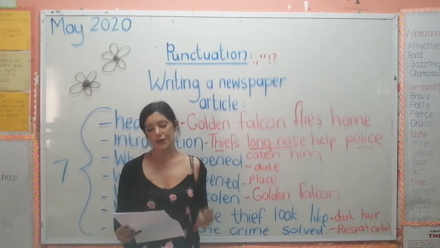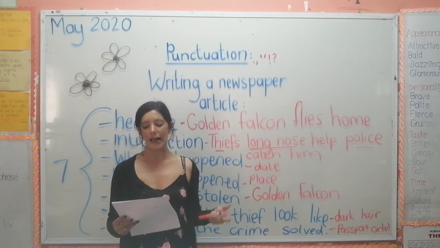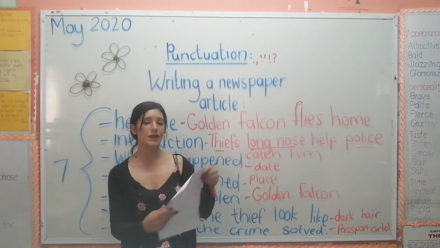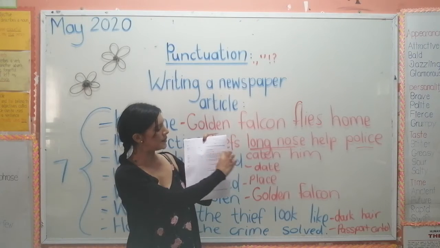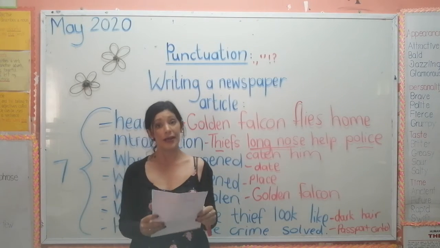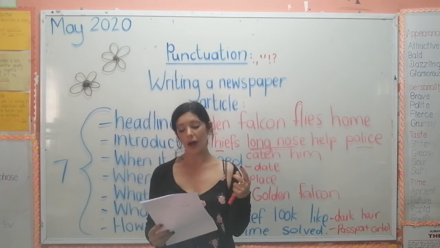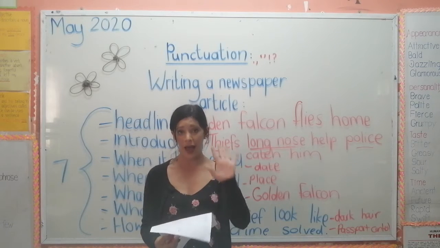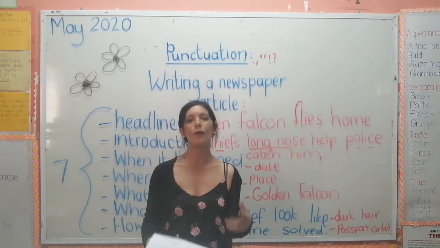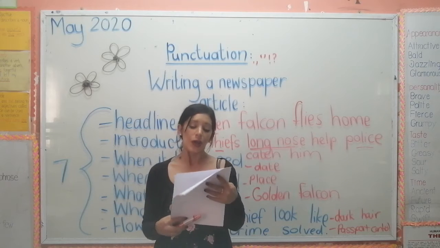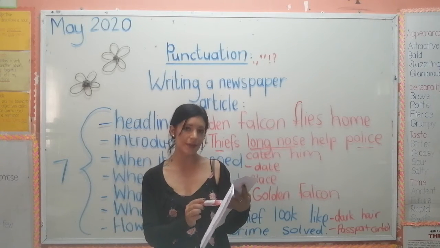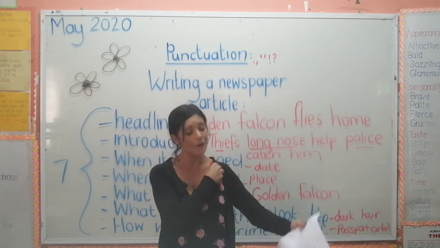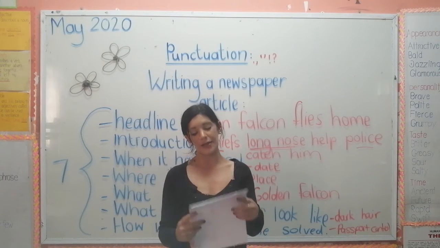is asking you to read through "The Golden Falcon Flies Home," which is on the homework page that I've given to you guys. It's in the first top section, that passage. You need to read that passage and then answer the questions. There are 5 questions. There are true or false questions. So you're going to answer T for true if you think the statement is true, and you're going to answer F for false if you think the statement is false.